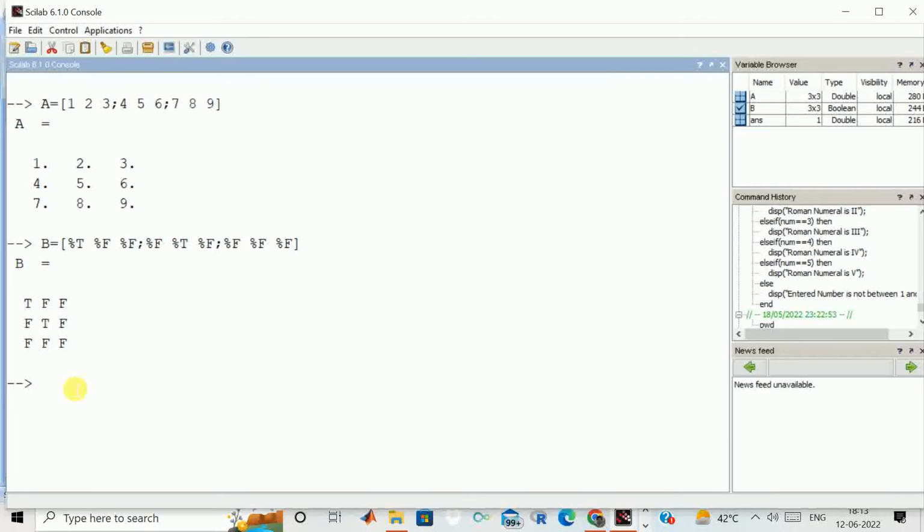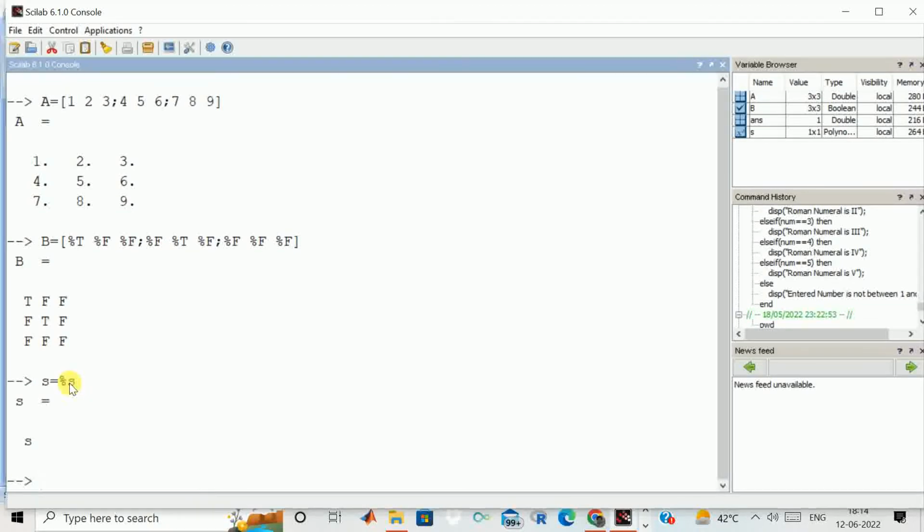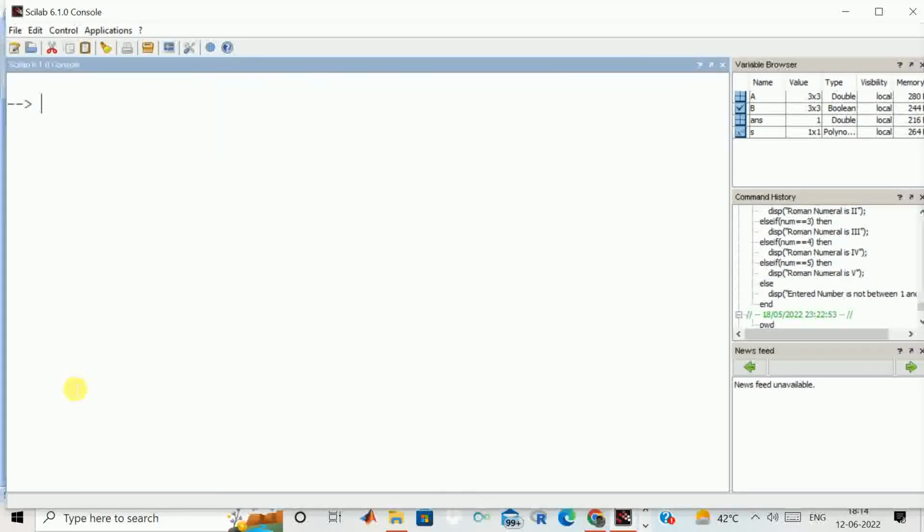Then I'll show you how to generate a polynomial matrix. तो उसके लिए हमें सबसे पहले एक वेरिएबल डिफाइन करना होगा, s is equal to percentage s, enter करेंगे. So if we define s is equal to percentage s, then we'll define another matrix. तो यहाँ पर जो भी notation होगा वो s में ही होगा.